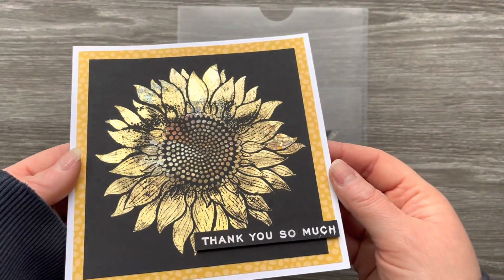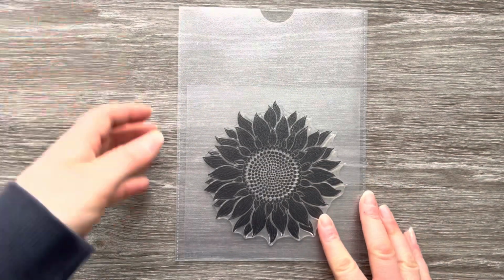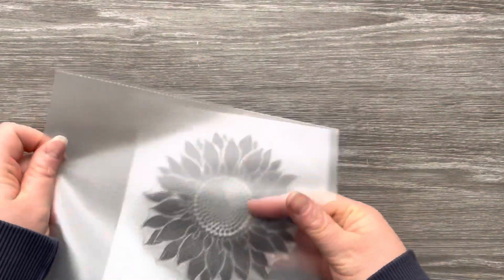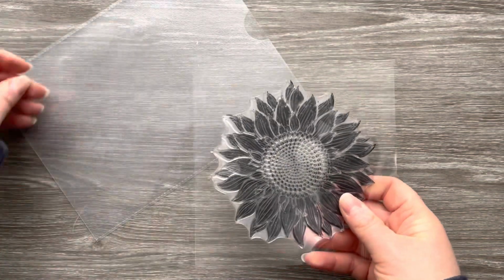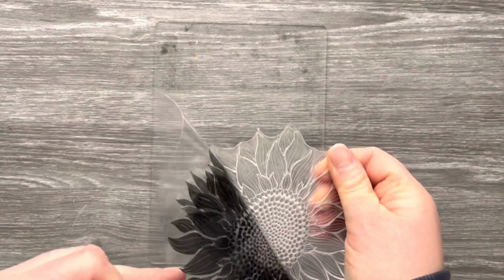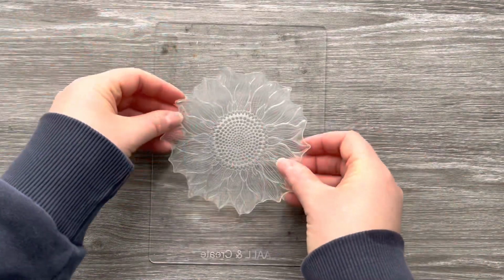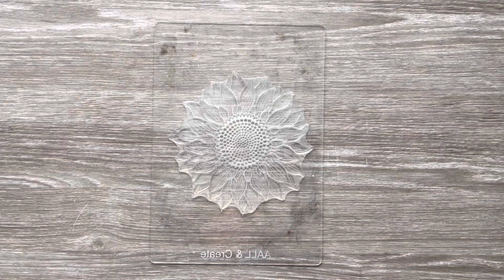Today I'm going to show you how I've made this card using Gilding Flakes and a stamp from Alina Crafts. This stamp is absolutely gorgeous. It's a beautiful big sunflower stamp, and as you can see, it's a fair size and it fills the front of a 5x5 card base. In fact, you probably would need something slightly bigger. I'm using a 6x6 card base today, a shop bought one, so it's just under, but as you can see, it really fills the front of a card.